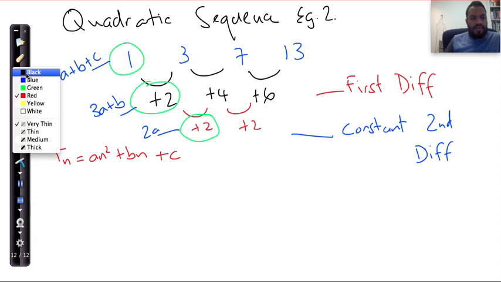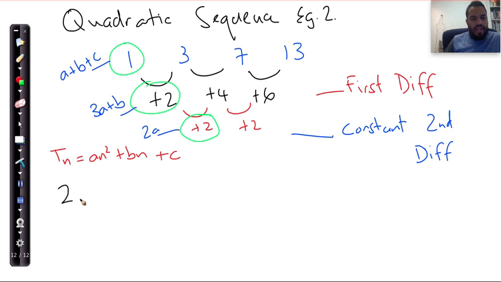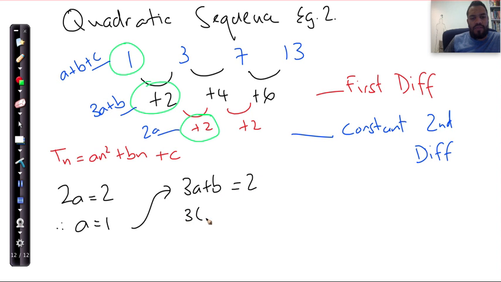Let's start. Let's go black again. I'm going to start off with the first one and say 2a is equal to 2, and therefore a must be equal to 1. I'm going to the next one and I'm going to say, well, okay, 3a plus b is equal to 2. That's 3 multiplied by 1. The 1 comes from here. I'm going to say plus b equals 2. Now I solve that. Take that 3, subtract 3 from both sides, and I get b equals minus 1.